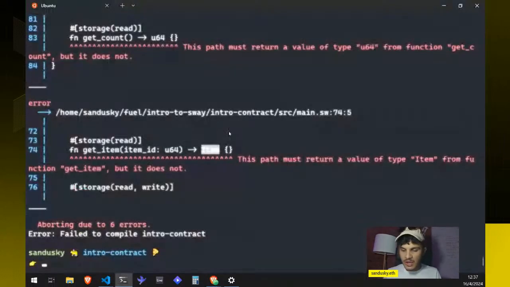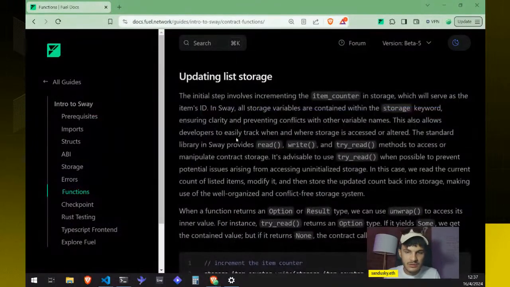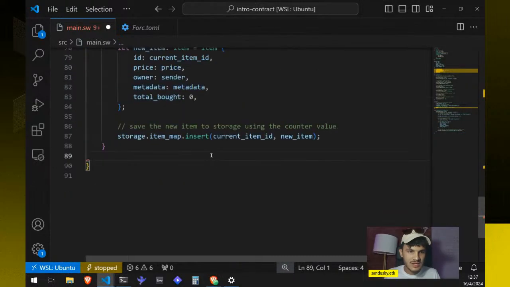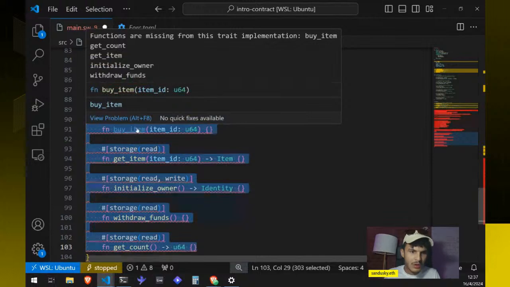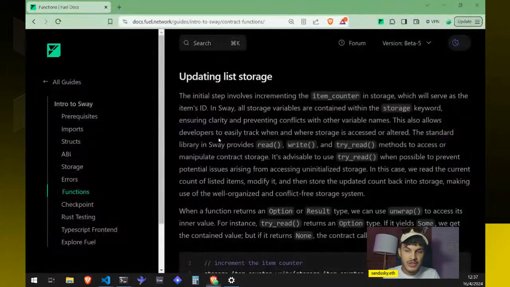We can try to run this in order to see if we have any errors. So let me actually just take this away for the sake of simplicity. Okay, yeah, I cannot take this out because I'm going to get a different error, which is you're not implementing every method for the API declaration.